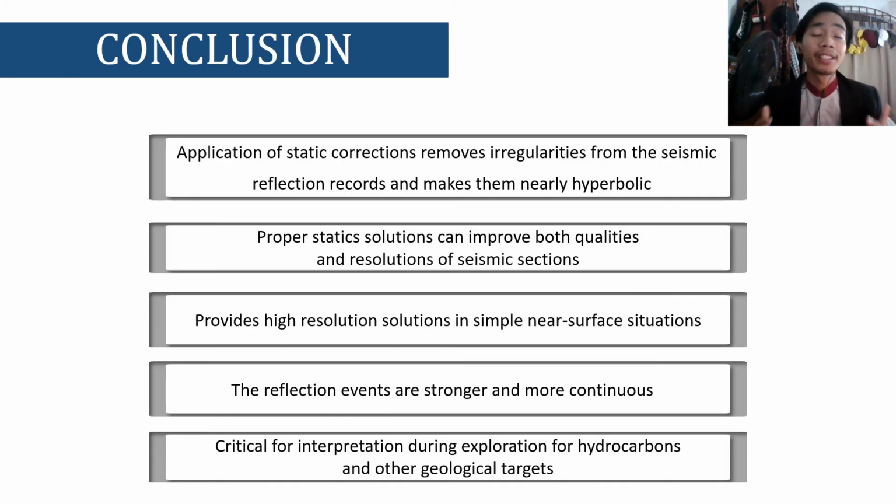After we have studied the theory and the methodology as well as the example of applying the residual static correction, we come to a conclusion that the application of static corrections removes the irregularities from seismic reflection records and makes them near hyperbolic in order to ease the interpretation by geophysicists later. The proper static solutions can improve both quality and resolution of the seismic sections. It also provides a high resolution solution, the simple near surface solutions.